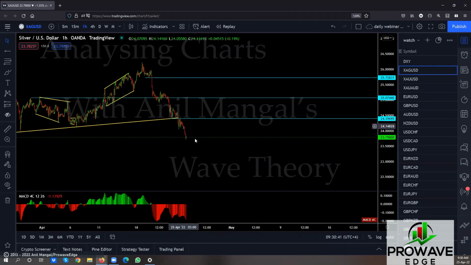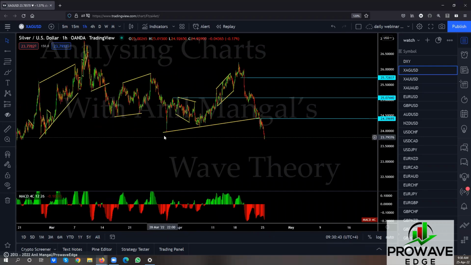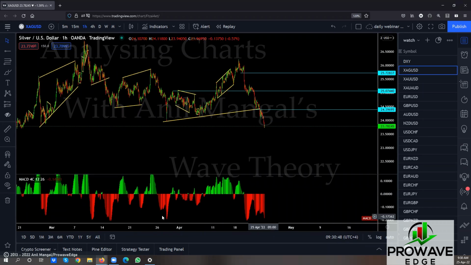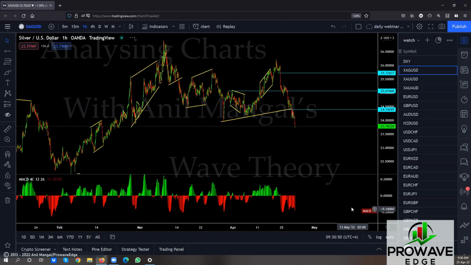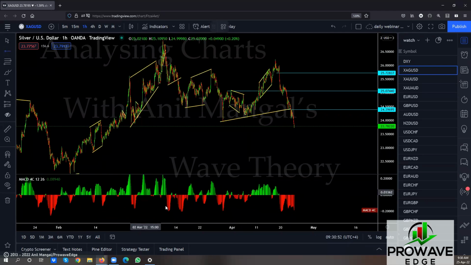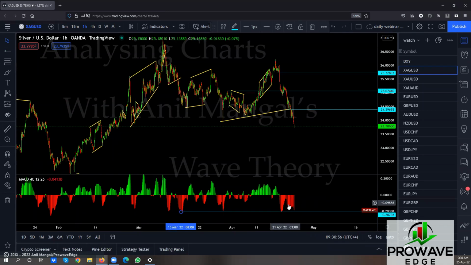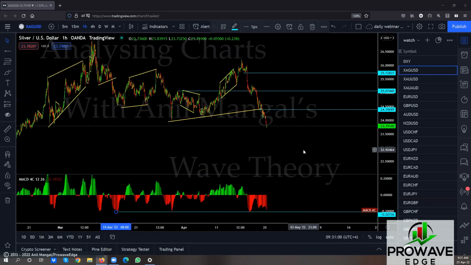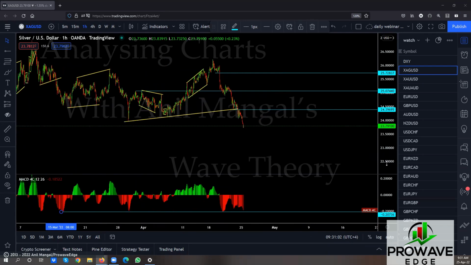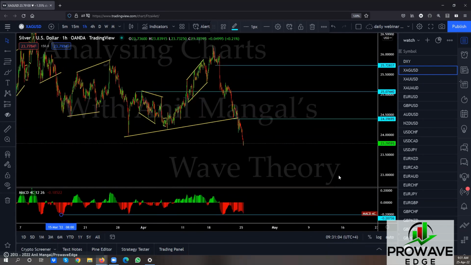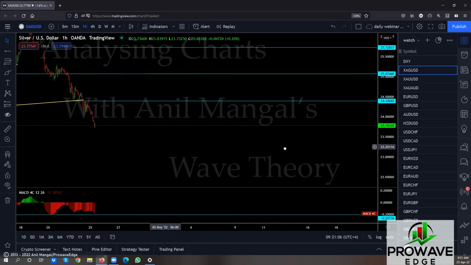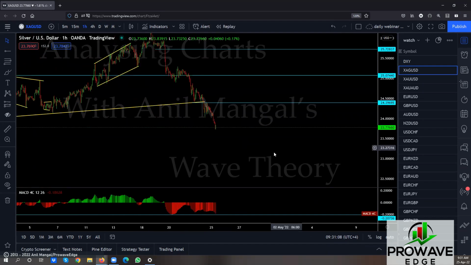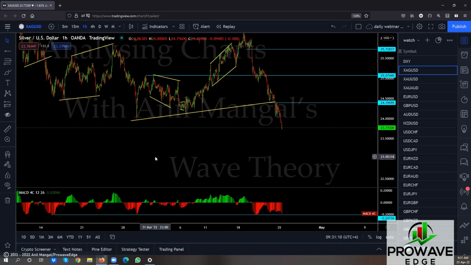I think you could have got another sell setup here. Now that you've broken the low, we check for divergence. Do we have divergence between this and this? Yeah, I think we do have some divergence. And that's a caution point, right? We do have some divergence here and we have some internal divergence. That's a caution point. It doesn't necessarily mean anything at the moment because we're still going down. But if it turns, then it will mean something, right? So right now, every sell setup we get we will take. If it turns, if you get a sudden move to the upside, we don't have a trade right now.